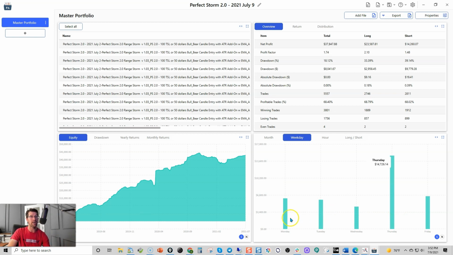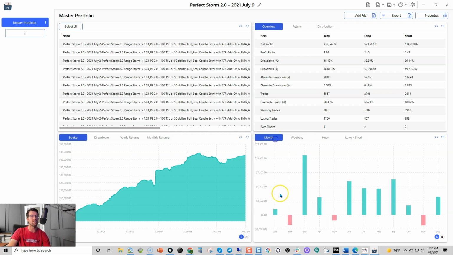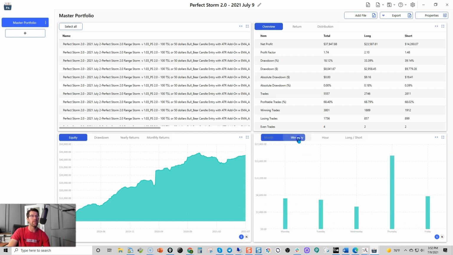But for this particular robot, Monday through Friday, it still generated profit. So I don't need to limit the robot exposure. I don't need to turn it on or off at certain days a week. But I thought it was interesting. Although we did have 3 losing months over 2.5 years, that's not too bad. But every single day is possible to make profit.